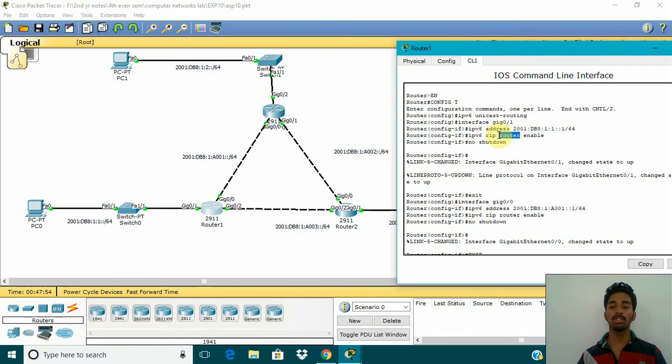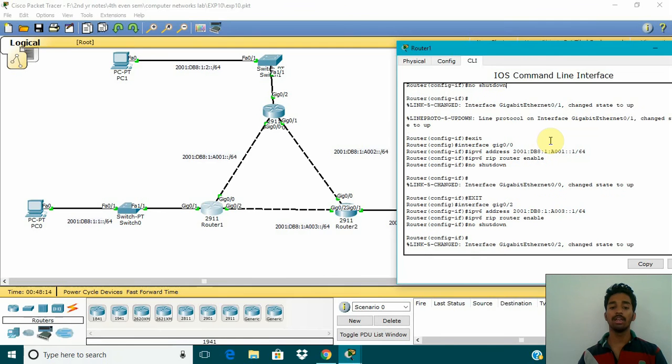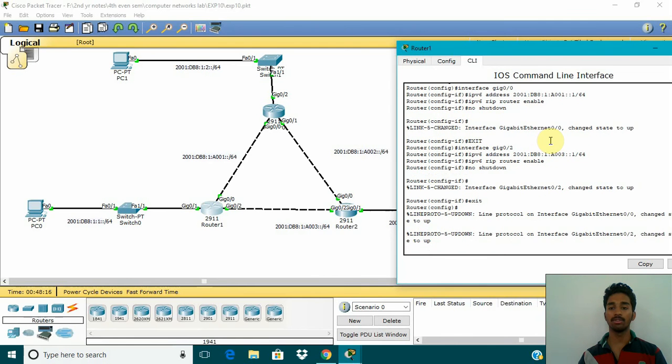Instead of this router, you can give any name, for example IPv6 rip process 1 enable, or any name which you like. Only the name after IPv6 rip and enable should be the same. After that, you should put no shutdown.